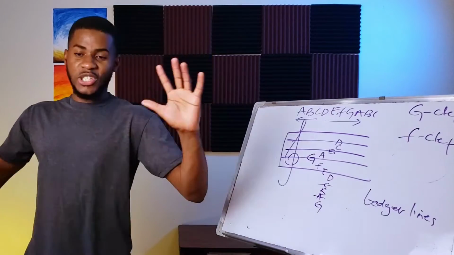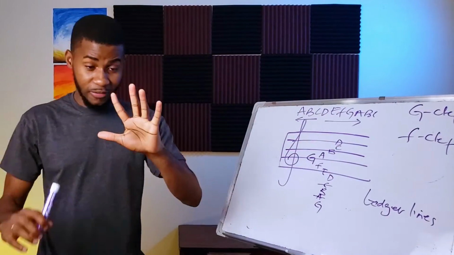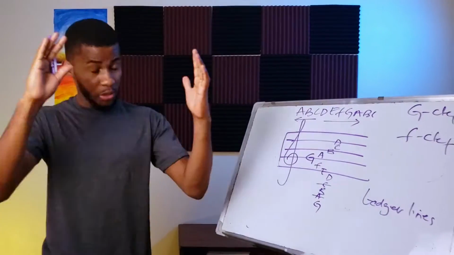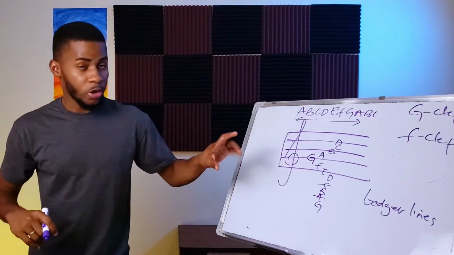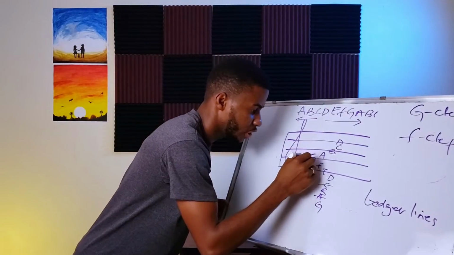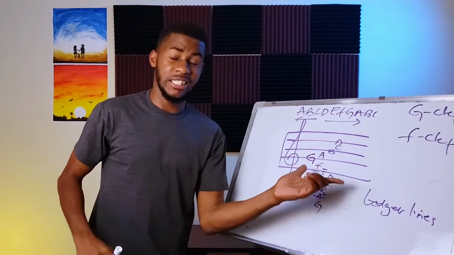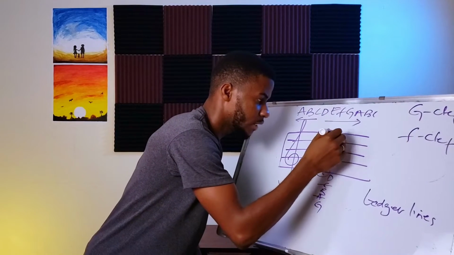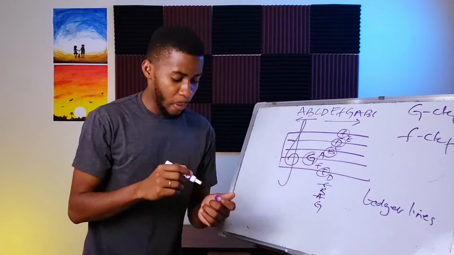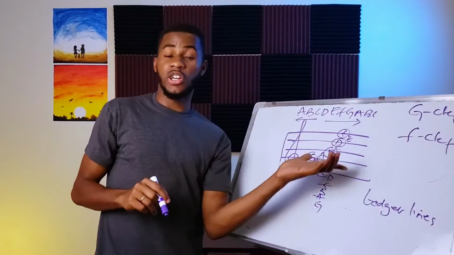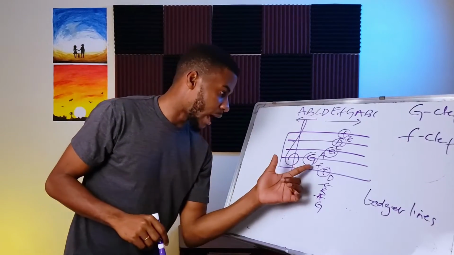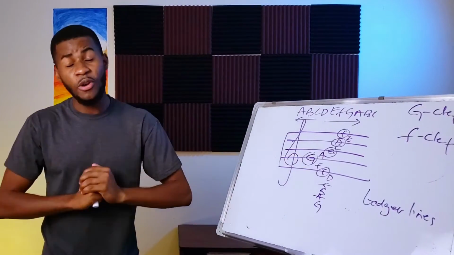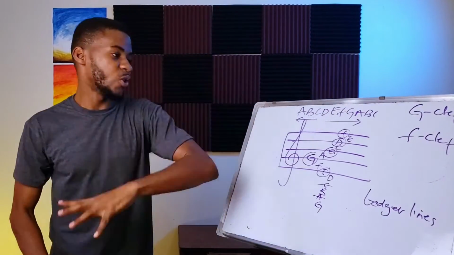Very good, right? So let's summarize what we've done so far. Staff, your 5 lines and 4 spaces in between them. And then we have clef, the sign that indicates the pitch of a note or set of notes, right? Treble clef is drawn on the second line, which makes that line G. And from that line, we can get every other line and space of the staff. This is where we got Every Good Boy Deserves Food, a very popular mnemonic in music to remember the lines of the treble staff, and the spaces F, A, C, and E, FACE. Good. So if you understand this, just one more for this video, for this introductory one, and then we're going to continue in the next one.